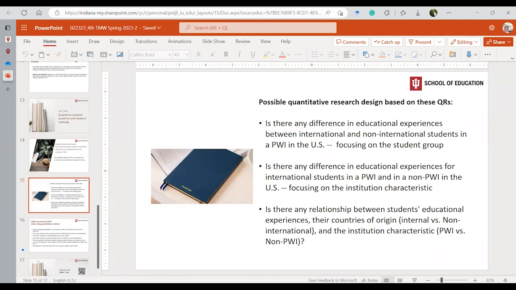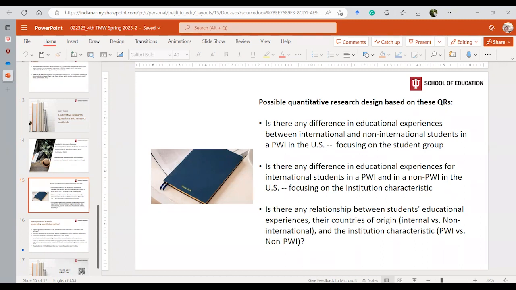But the second question shifted the focus to the type of institution. So the interest of your research actually lies in a particular kind of institution, whether it's predominantly white or not. And the third question shifts to another domain of the topic, which is about relationship.